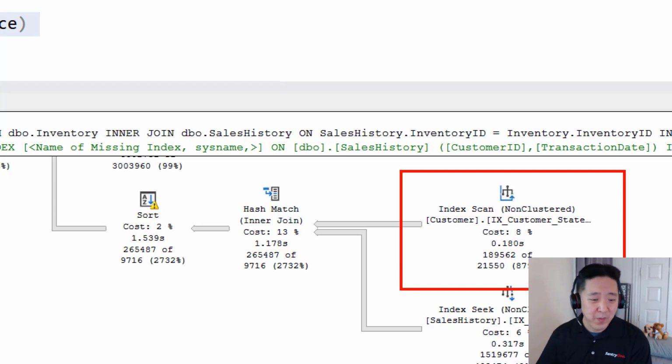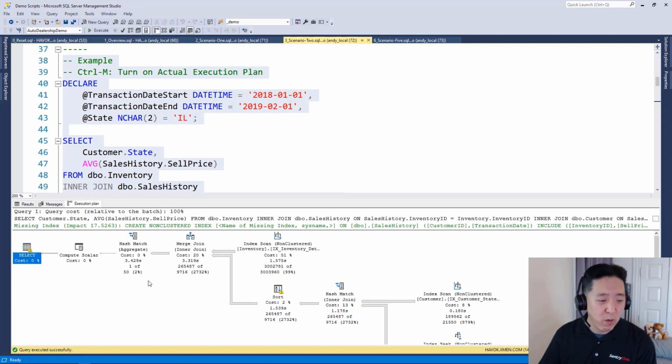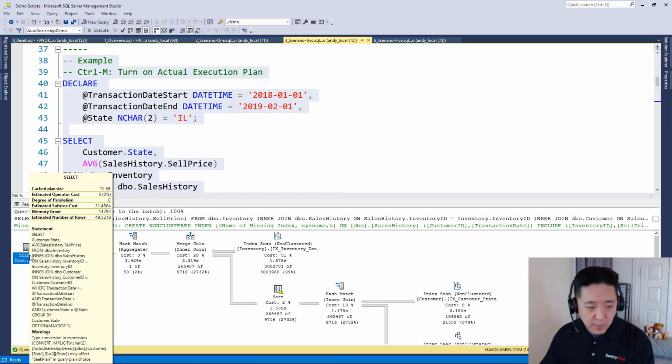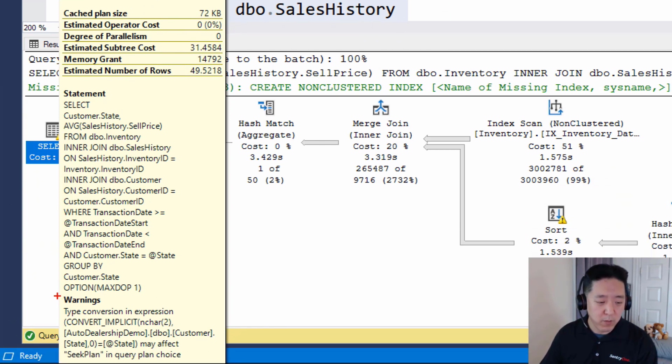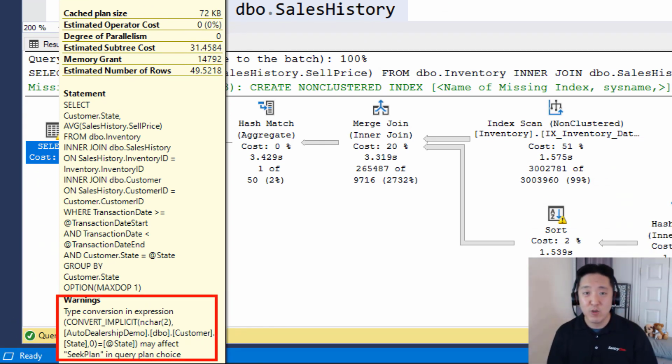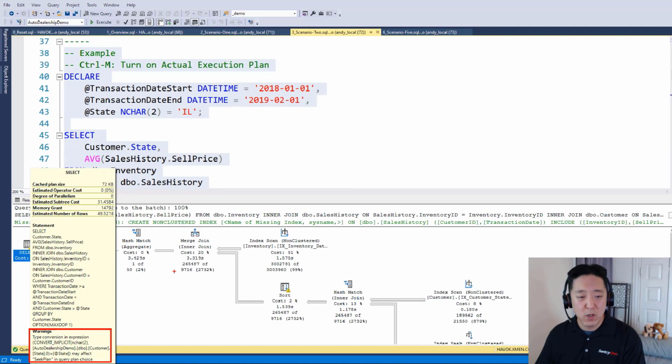What's happening here? Well, we get our first hint when we look at the select statement and the select operator. There's a little warning symbol on top of it, and when I highlight that warning symbol, I can read the little tooltip, and at the bottom it says that we have an implicit conversion going on here, which may affect the capability to do a seek. So this is an example of how we're getting burned.